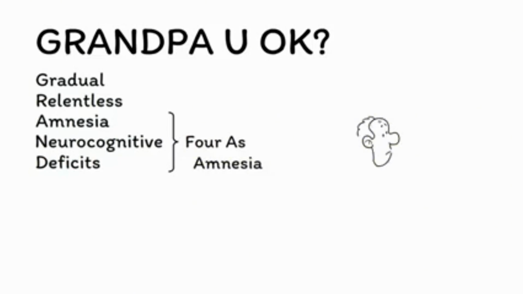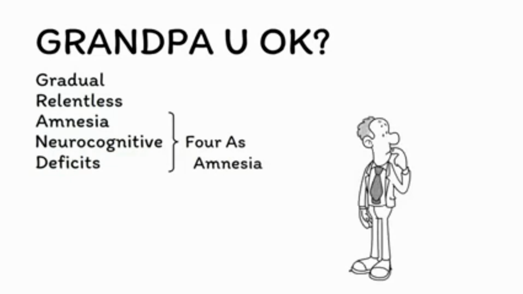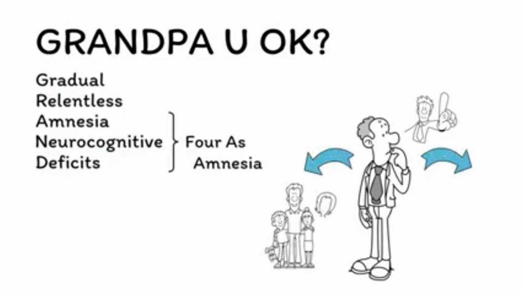Loss of memory is the defining cognitive feature of Alzheimer's disease, as it is not only the most likely area to be impacted, but is also typically the first sign of the disorder as well. There are a few nuances to be aware of here. Both retrograde and anterograde amnesia are seen, with patients having difficulty with both retrieving old memories and encoding new ones.